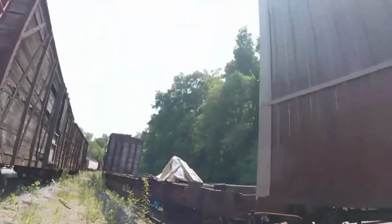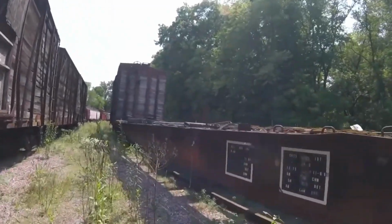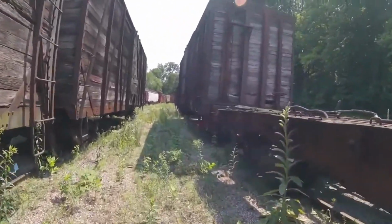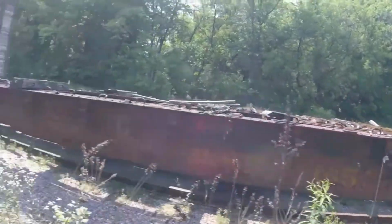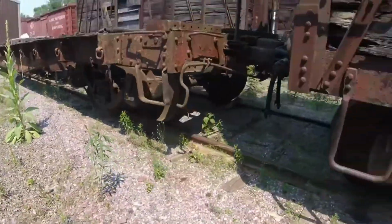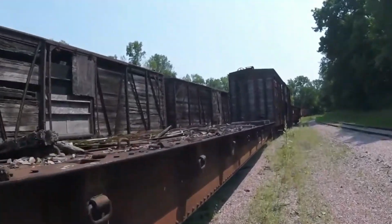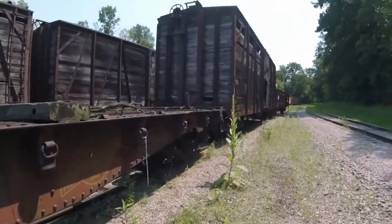This car was used for the Minneapolis and St. Louis Railroad and would be used to carry cargo that a flat car like this one once hauled on the railroad many years ago. Then, in 1956, it was renumbered to 16021 and the Minneapolis and St. Louis Railroad merged into the Chicago Northwestern Railroad in 1960, and the car was used by that railroad but retained its number. Then, in 1967, the Chicago Northwestern renumbered the car back to its original number.